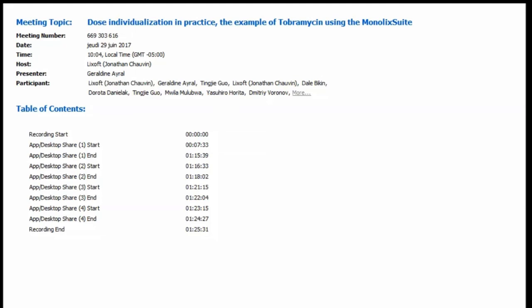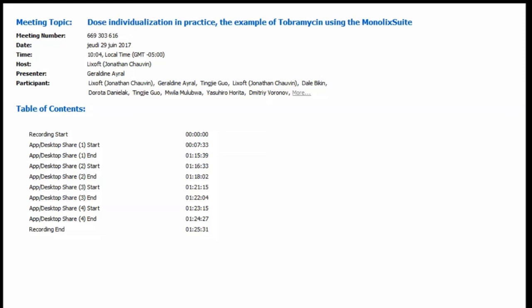I have a question about the steady state behavior of the concentration after one or several doses. In all my simulations, I have considered a lot of doses, and I look at the concentration after, I think, 30 doses, so I'm sure that I am in steady state. This is something that you can choose. You can choose to look at the concentration after the first dose or after a lot of doses to be at steady state. This is as you prefer and as is relevant for your own case.